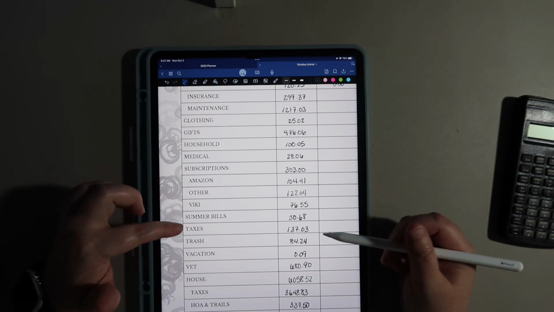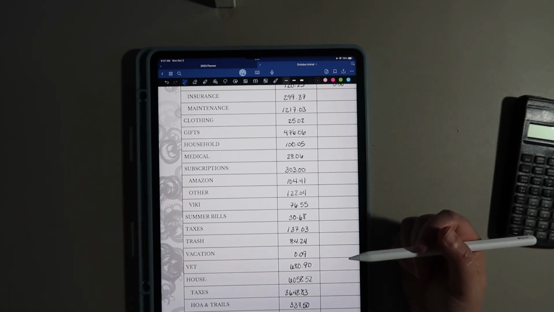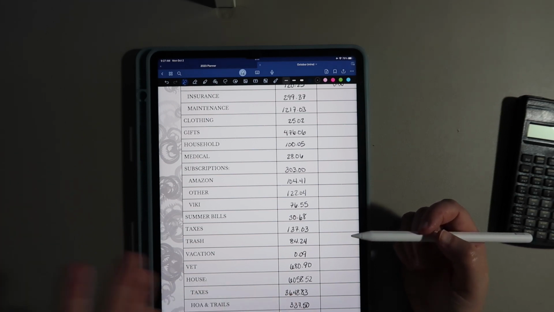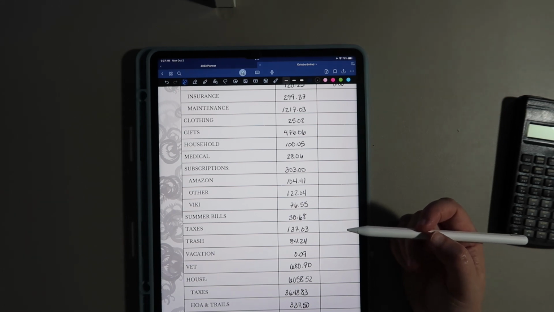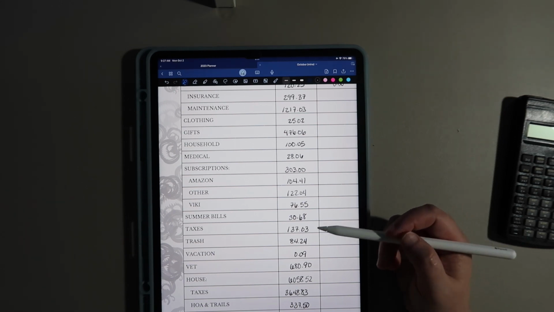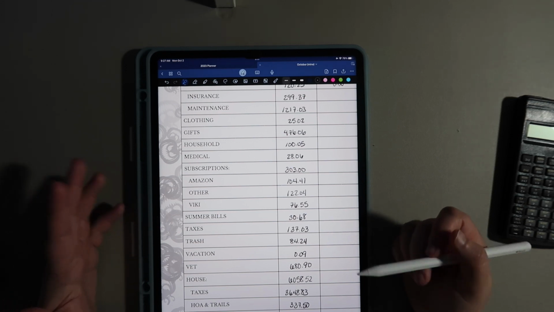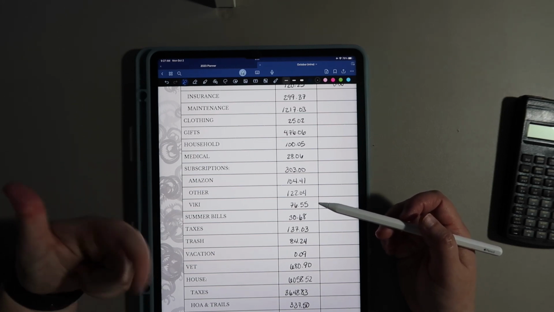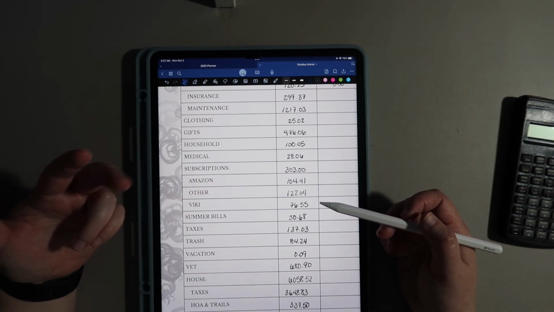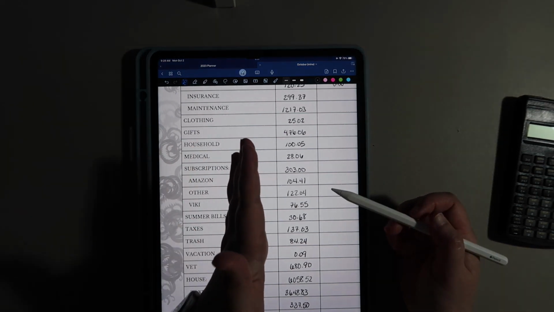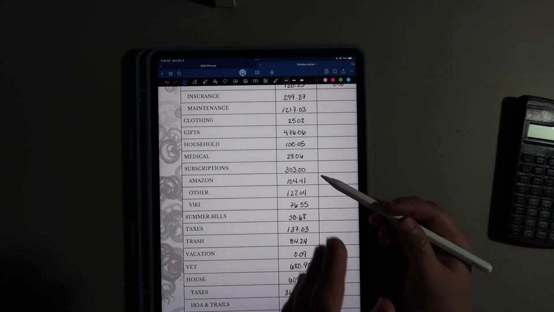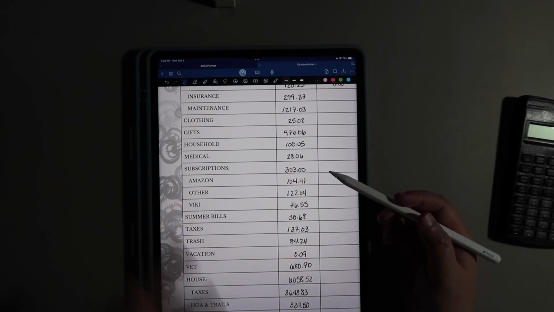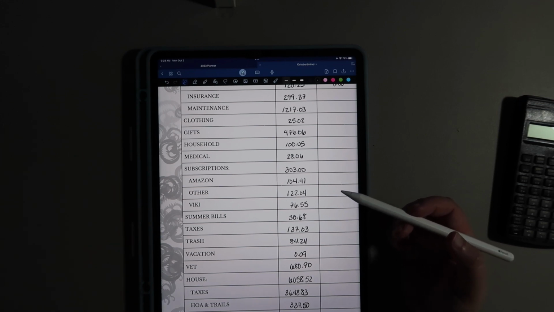Summer bills is basically the sinking fund for when my bills get really higher in the summer. I am able to pull from that fund and pay to help cover some of the cost. So the way that I do this is every month, mainly during the winter time, but I do this every month throughout the year. I take my electric, water, and natural gas, take their budgeted amount minus the actual amount, and if the remaining is a positive number, I transfer that positive number into the summer bills sinking fund, and then it sits there and gains interest as I'm waiting for the summer to come along.